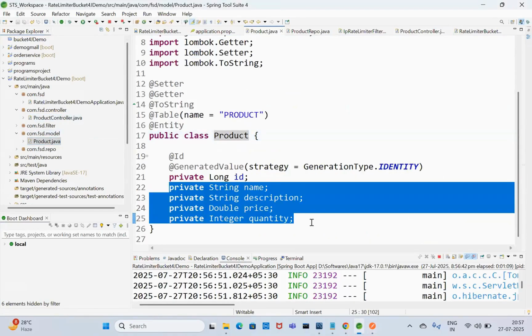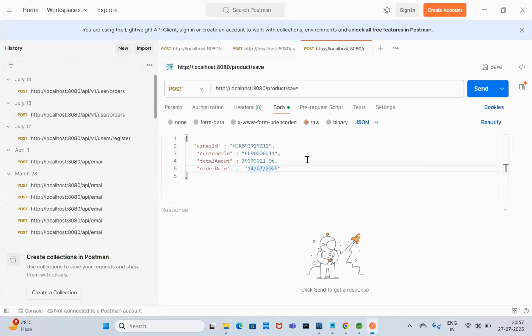The remaining are name, description, price, quantity.